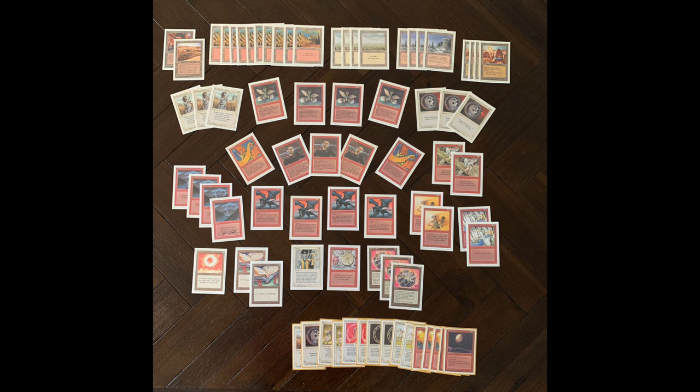But I believe all my other lands are capable of making red mana except for the four basic Plains. The Strip Mine, but with the Strip Mine, I can just strip something if need be. And of course, the Mishra's Factory, but I can animate that. So I'm actually happy when I have that Mishra's Factory on the board because it's a great mana sink as well. Okay, this is my deck.